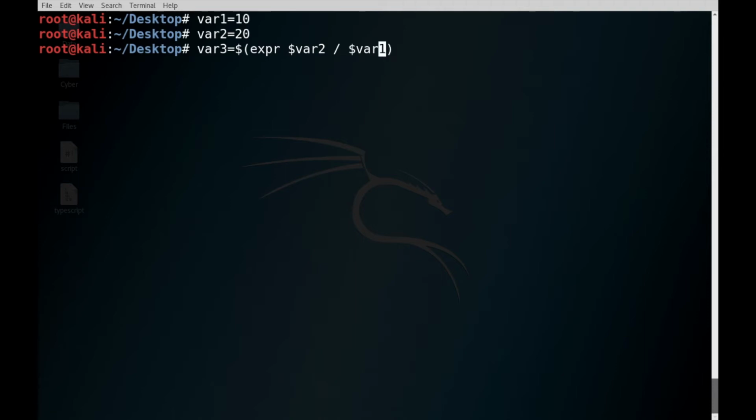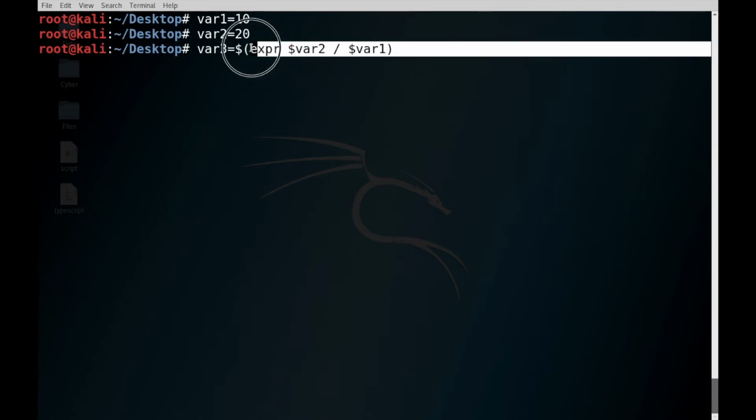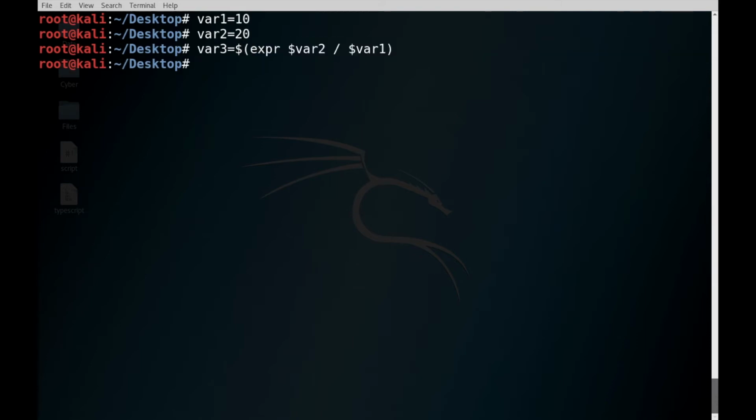Clear? If you do not know this, this is called command substitution. There are some interesting applications of this, and we are going to learn this in upcoming lectures. We are evaluating all these things and substituting this to variable 3. So just see the value of var 3 now. It should be var 3, and the answer is 2. Clear? And that is fine, I think, right? So this is the expected output.